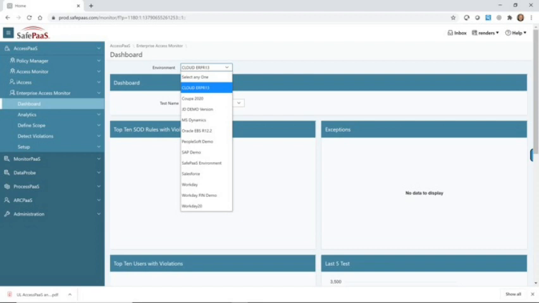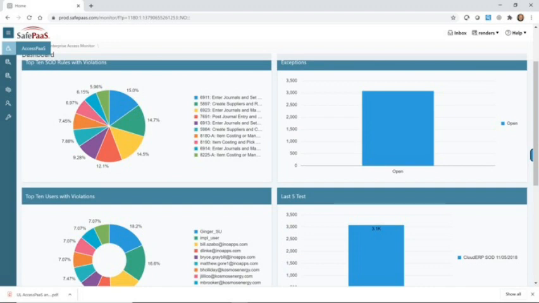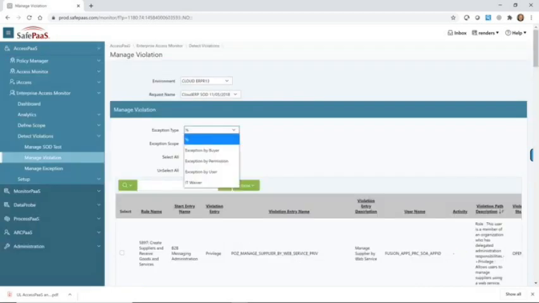Through the dashboard, you can drill down into the details to manage the violations that have been generated to eliminate violations and false positives. By double-clicking on the graph, you can drill down into the Manage Violations screen to remediate the access incident violations, whether they are corrective actions or false positives. SafePaaS Enterprise Access Manager allows users to mark violations with either corrective actions or exceptions that will eliminate these violations from the current or future analysis, reducing the organization's access risks.